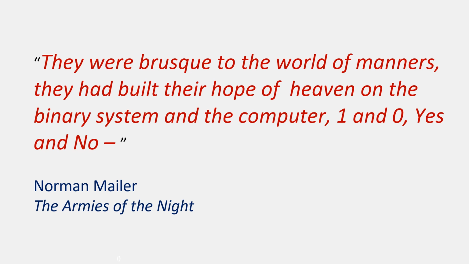I like this quote. It's from the American writer and journalist Norman Mailer, and it's in his report of his experiences during the anti Vietnam War protests in the late 1960s. And he says of middle class America, they were brusque to the world of manners. They had built their hope of heaven on the binary system and the computer. One and zero. Yes and no.